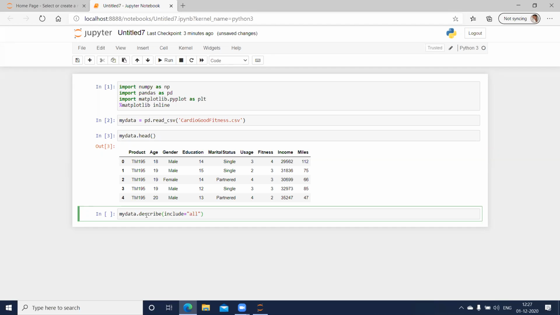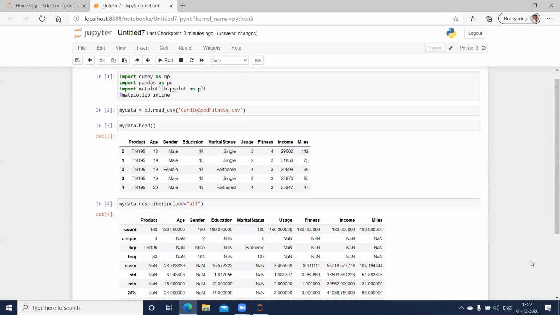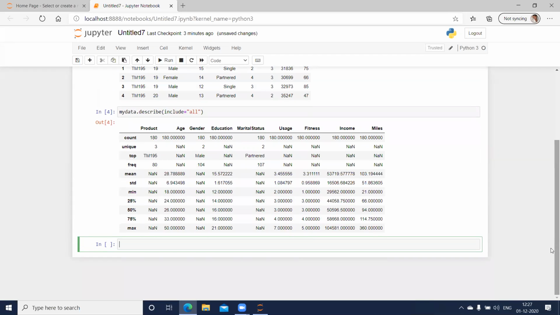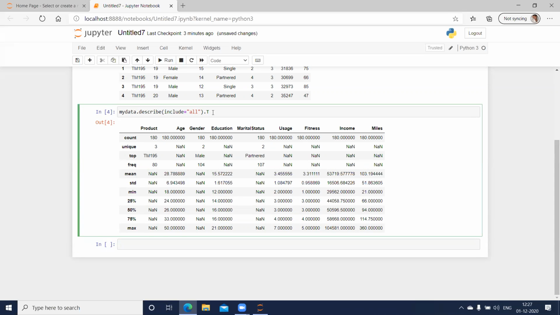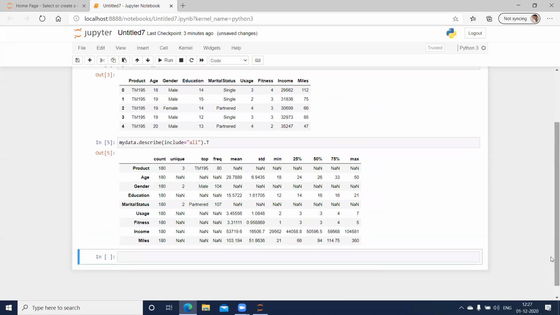If you remember last time when we were trying this out, include equal to all was giving me a string error, which was because of the total row which we had added at the end of the record. That was the reason. Now this is how it looks. Let me give 30. Fine. We will display it in a better way. So these are my columns, and these are the values. So around 180 records are there.